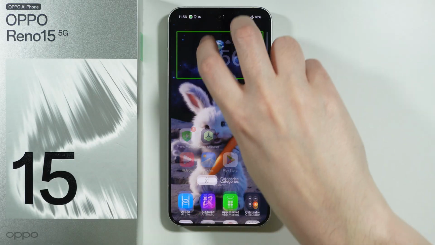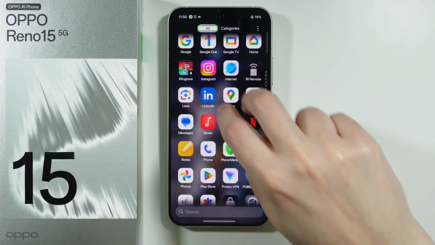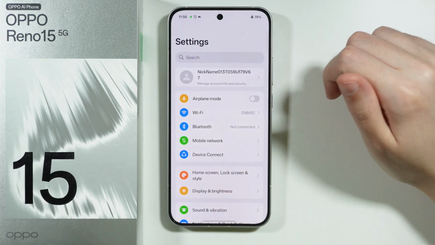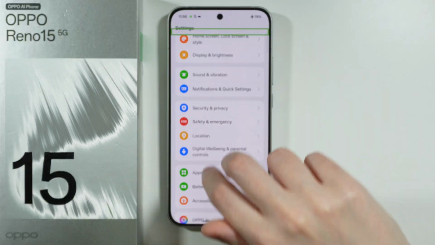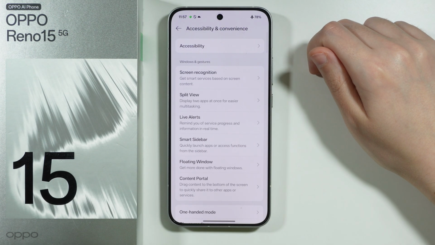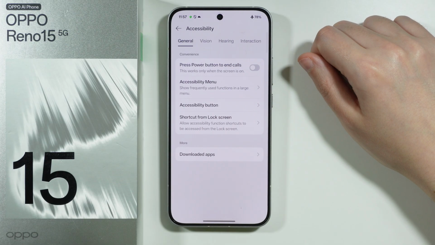With 2 fingers we can swipe up to open the app drawer, and with 2 fingers we can scroll down in order to, of course, find settings. Tap on settings once and then double tap. Over here we're just gonna scroll down to find accessibility, so tap on accessibility once and then double tap, but then tap on accessibility once again and double tap.